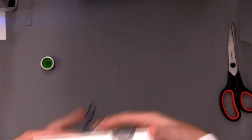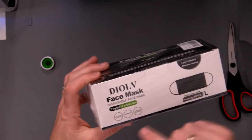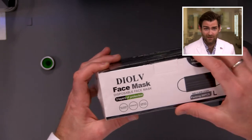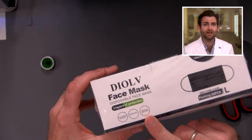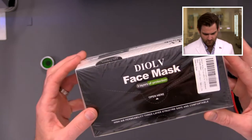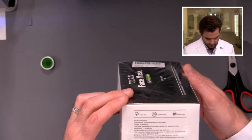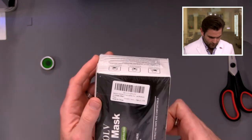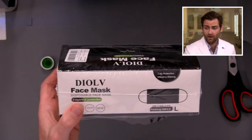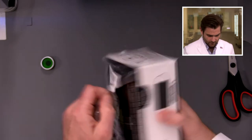Let's take a look at the actual box. It says: three layers of production, high density isolation — I don't know what that means — odorless, we shall see about that, comfortable skin, kind of feels like something from a scary movie, light and breathable, two years production. So they're not really making any big claims on the box here.